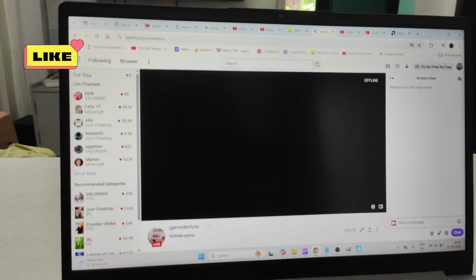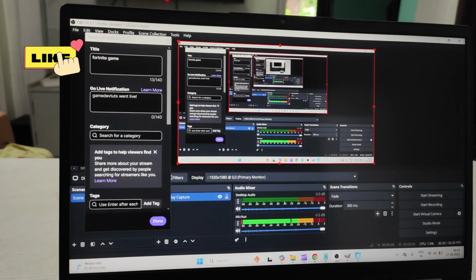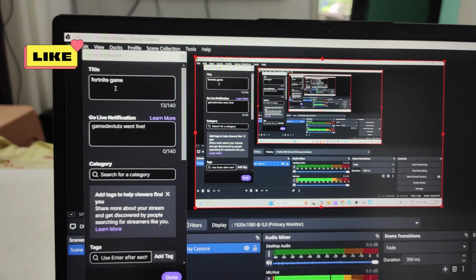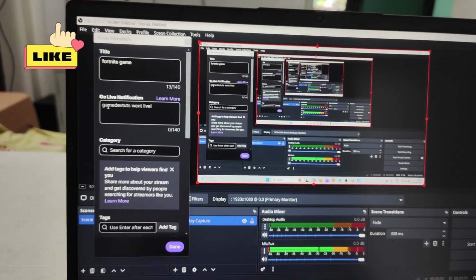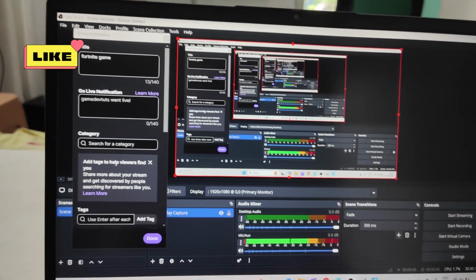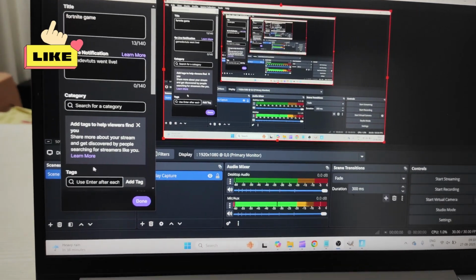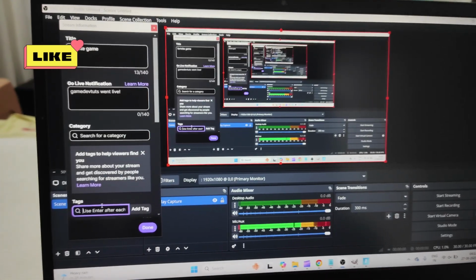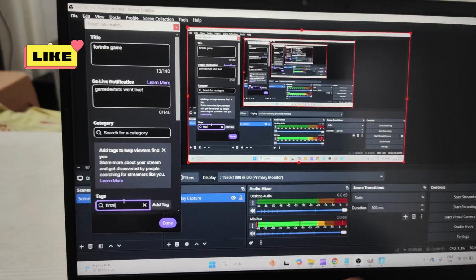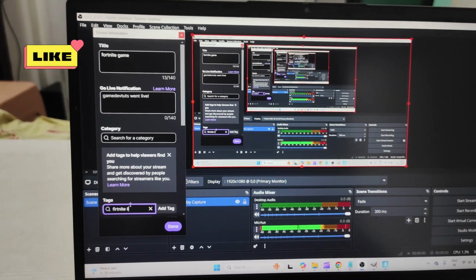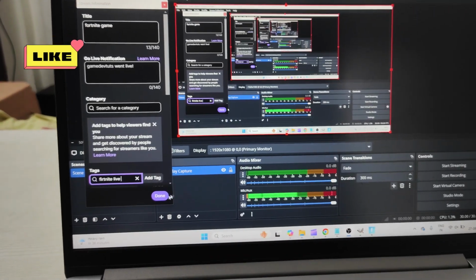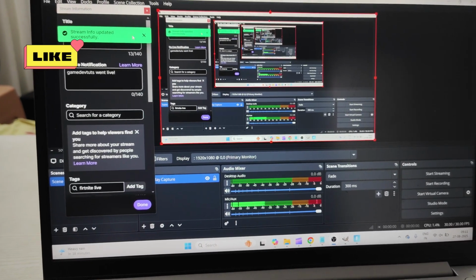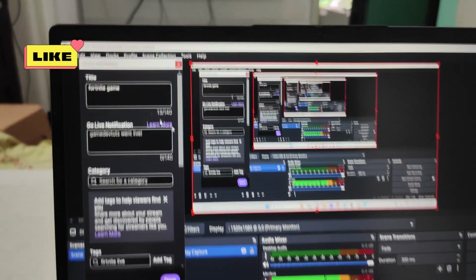Okay, your stream name and everything. So you can give an appropriate name for whatever game you are going to stream, and live notifications for the users or followers, and the tags. For example, I'm going to play the Fortnite game, so you can give something like Fortnite live stream. Okay, I've done that, and the game I also gave as Fortnite.